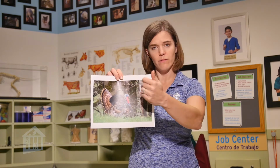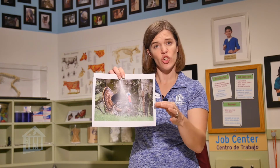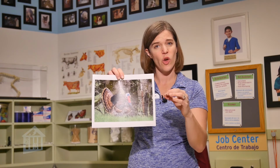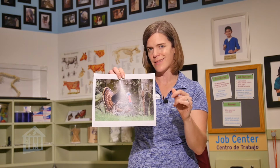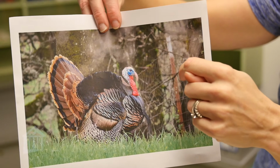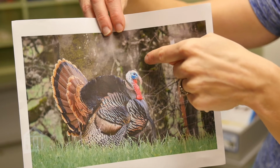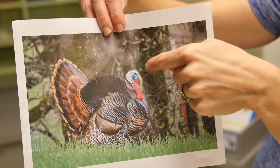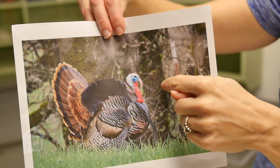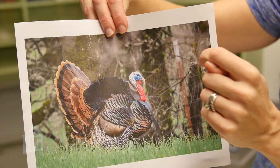So we got our turkey head, very cool, but then it's got the beak coming off of the turkey head. And these turkeys, they are herbivores, so they mostly eat plants, although when they're very young, they sometimes eat insects and other invertebrates. And then this piece that kind of covers the top of the head and the front of the beak there, that has a fantastic name. It is the caruncle. Sounds cool. And then when it hangs off over the end of the beak down here, that is known as the snood. Another great word.